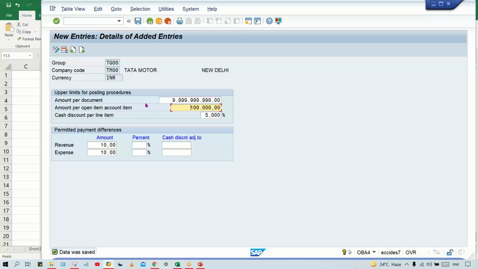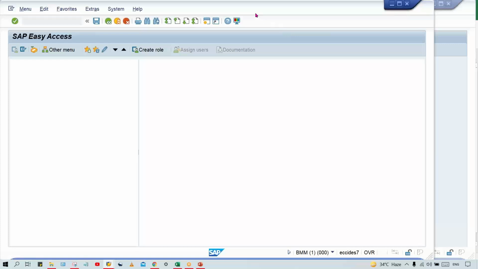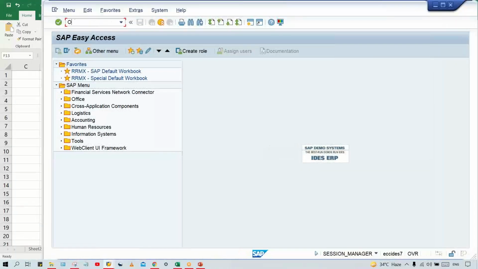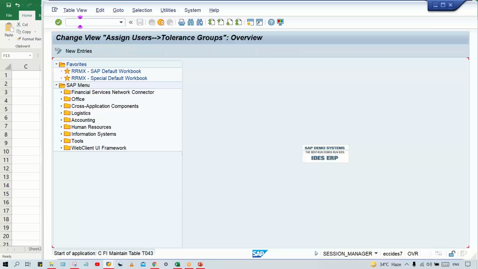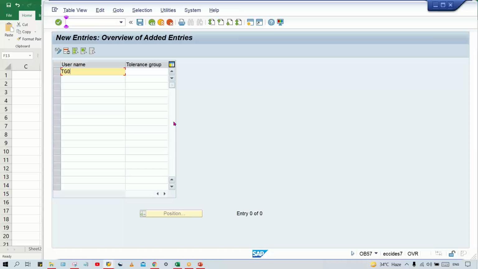Okay, so we have defined a tolerance group, guys. Now how will SAP come to know for which users this tolerance group is defined? So open one more screen here and go to OB57, and here you need to click on new entry and TZ00, and you can give your user ID.